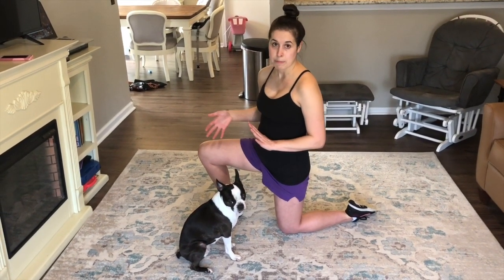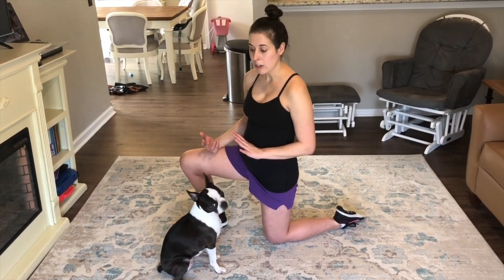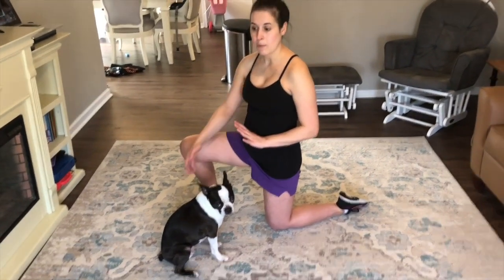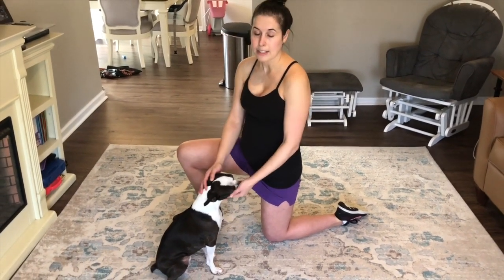It's usually the same method where you use treat motivation, a toy, or affection. You want to make sure you have your dog's attention, otherwise they'll just get excited about the food and start jumping or misbehaving. One of the things that helps when getting started is to reward positive behavior. If she wasn't sitting, we would tap on her backside by her hip and she would sit, then give her the treat.